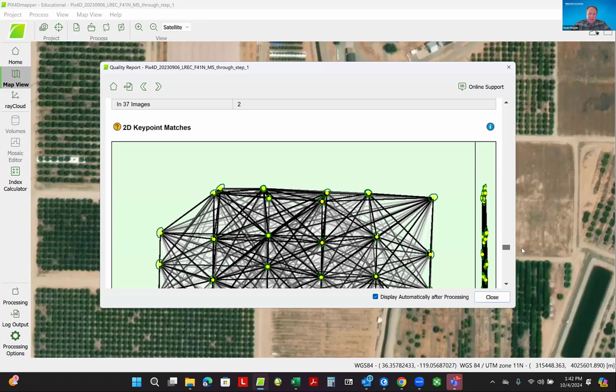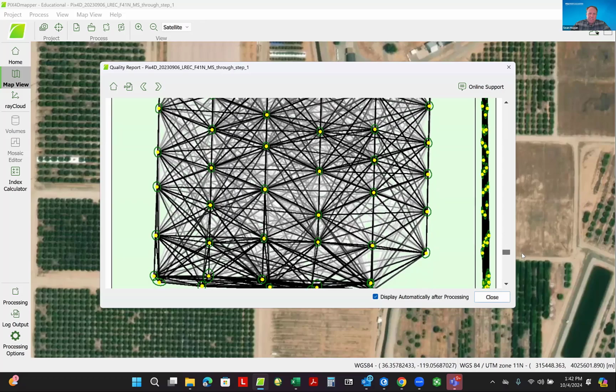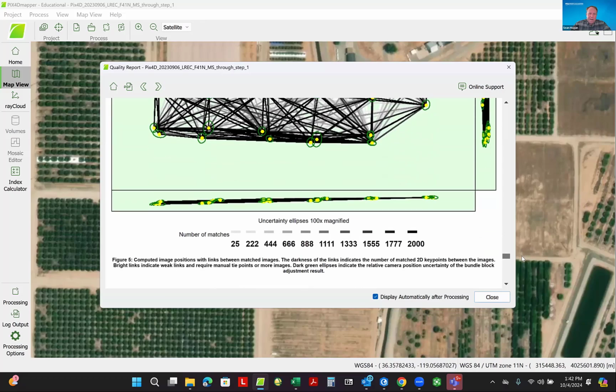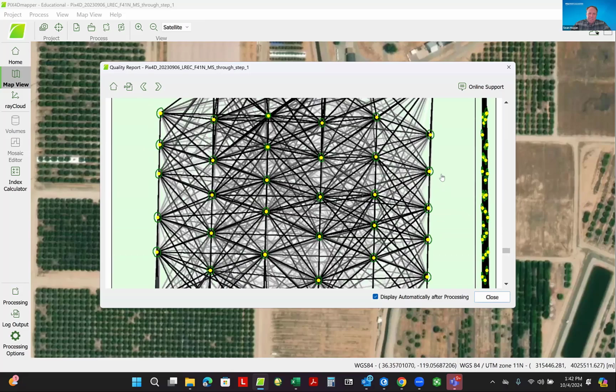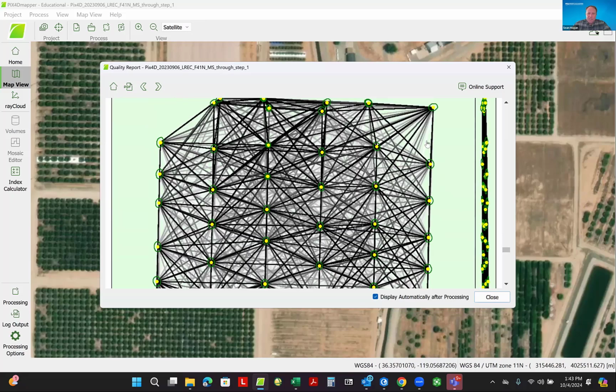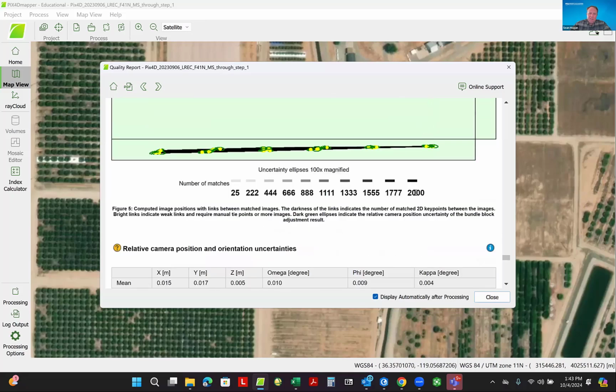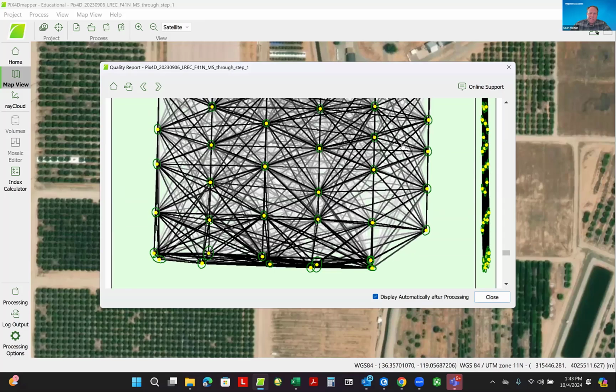If you go far enough down, this is much better because it shows how many images are actually matching. So the lightest lines are 25 images. And then the darkest ones, some images have 2,000 matches with the adjacent photos around them.